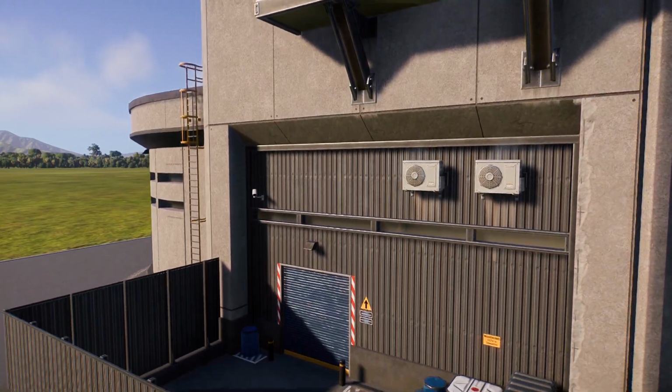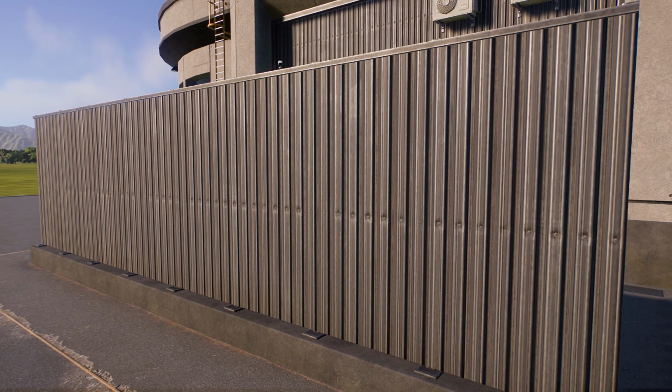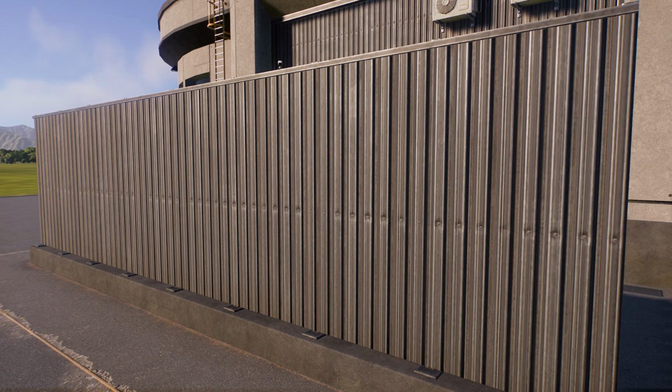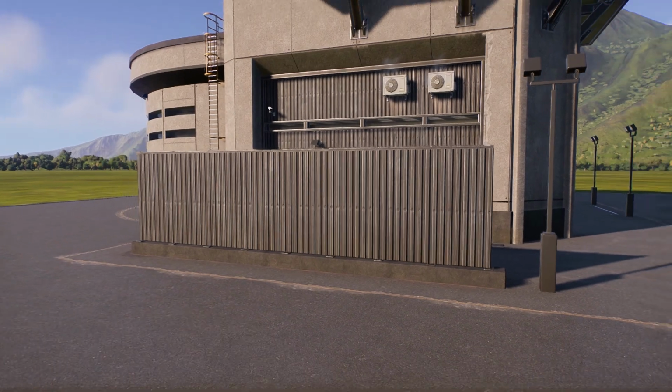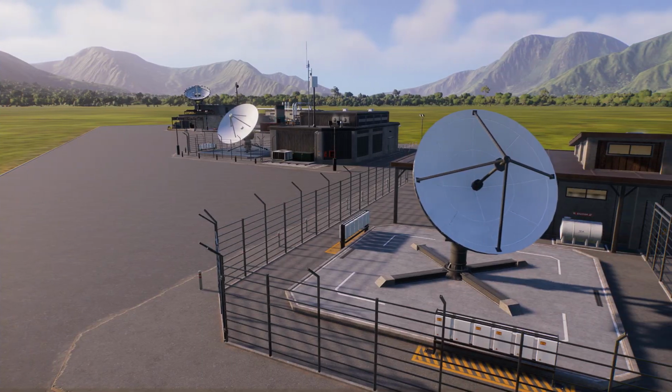And when talking of walls, take a look at the Jurassic World Command Center. This metal fence would be perfect as an additional fence type. It already has the concrete foundation bar like the other fences we have in game. How about something more industrial?